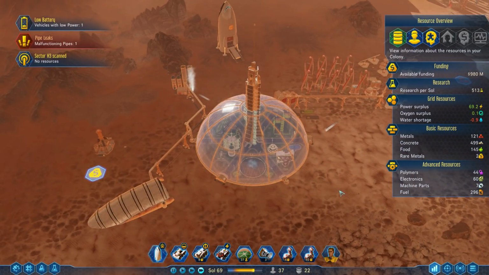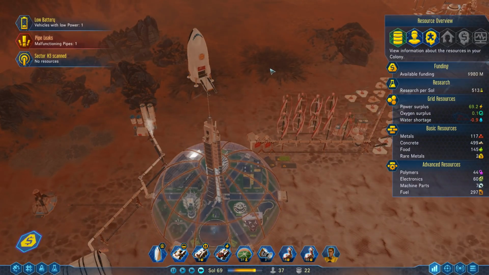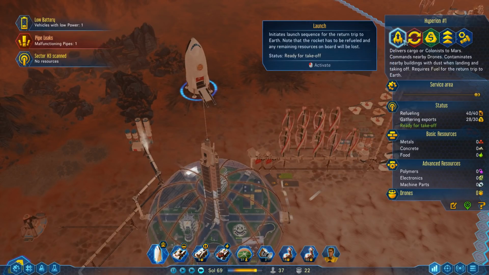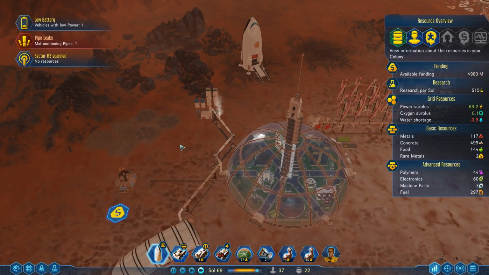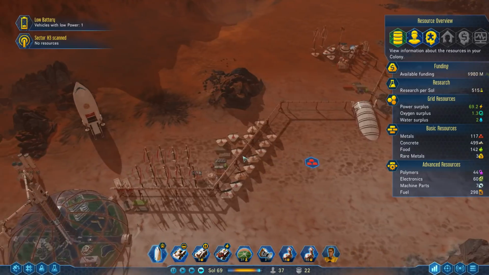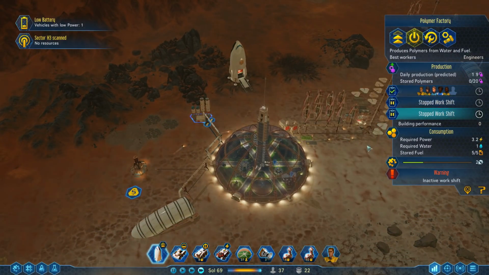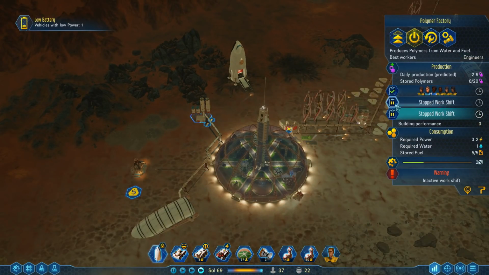Sector scanned. Let's go ahead and prioritize. Oh, looks like we didn't keep our name. Really? Let's get that rocket out of here. We don't really need the electronics right now. I might open a second shift in the polymer factory, to be totally honest. Let's go ahead and do that.